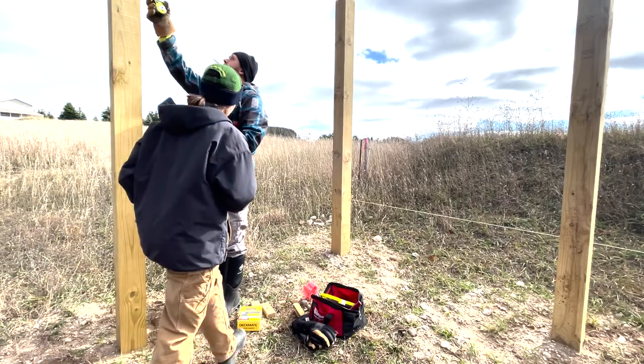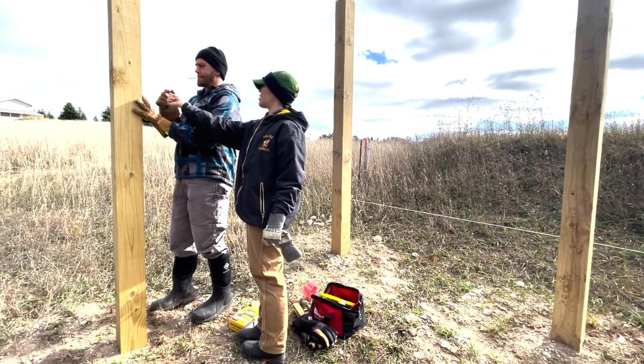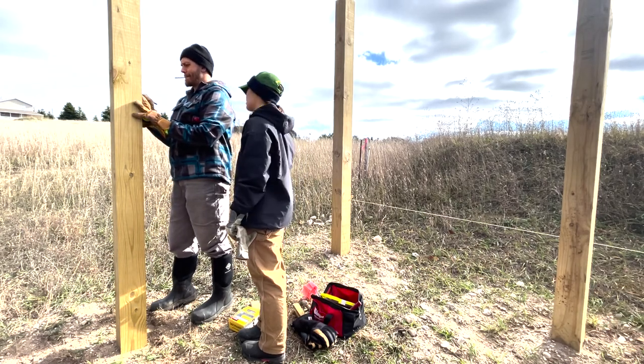The final project for today is securing this back corner H-brace. First, we will cut our middle sections, then add placement blocks to the poles where we want the horizontals to rest.